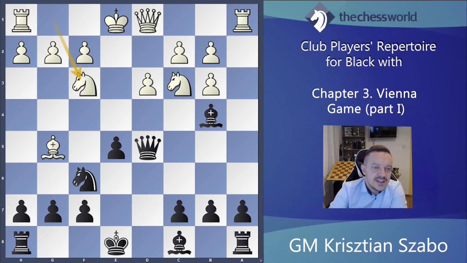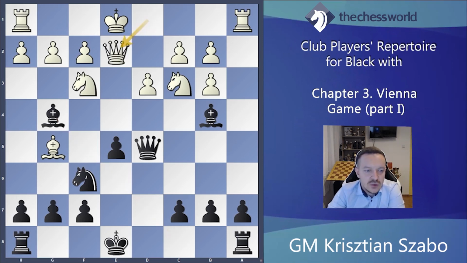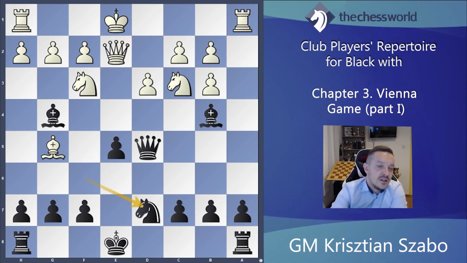Let's see if knight f3 instead, then we have bishop g4. Also development, pinning the knight. Now both bishops are pinning the knights. Queen e2 and knight d7. Simply protect the e5 pawn, and black has a comfortable position.